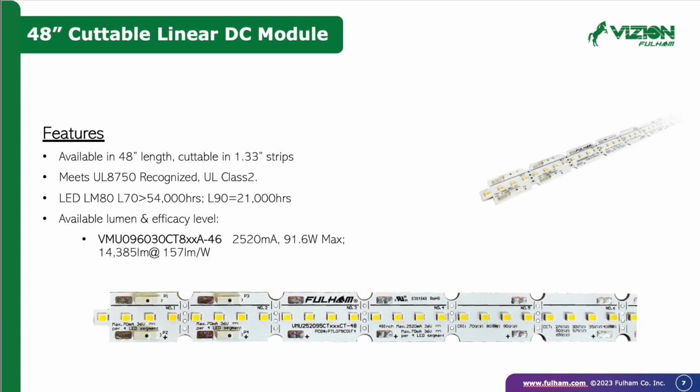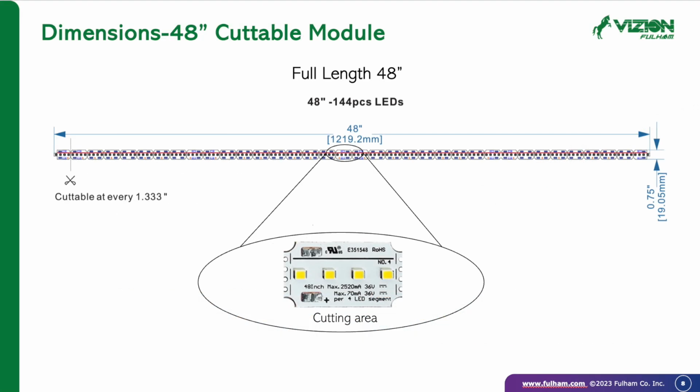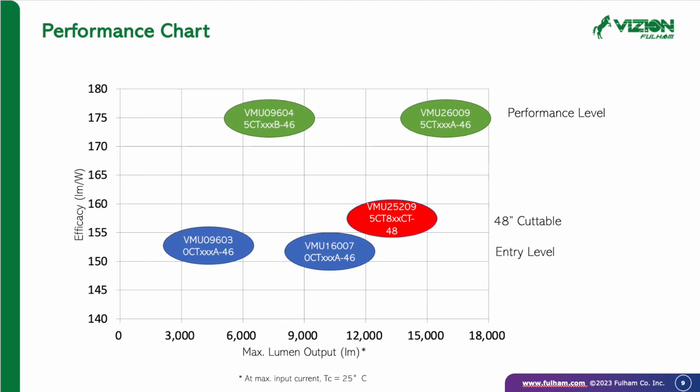while the 48-inch module can be cut every 1 1/3 inches. Here's a performance chart as another way of looking at which module may be right for you.